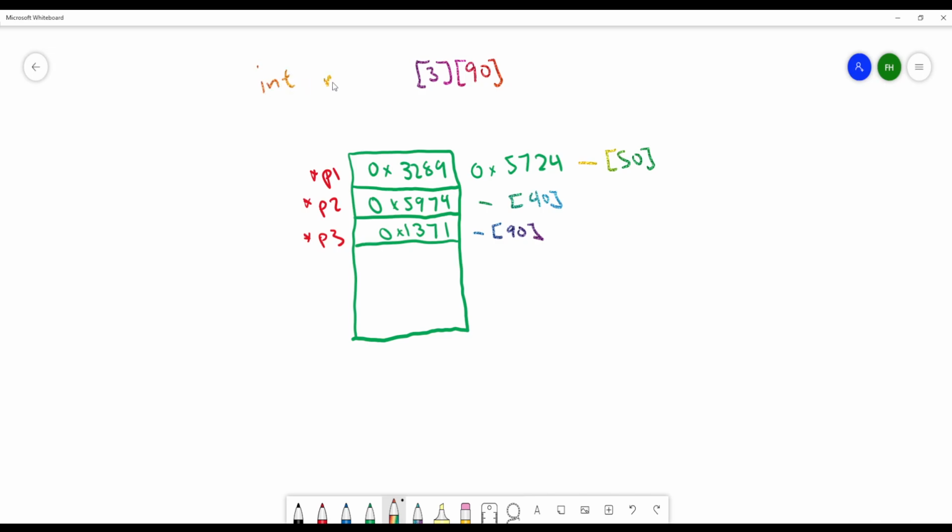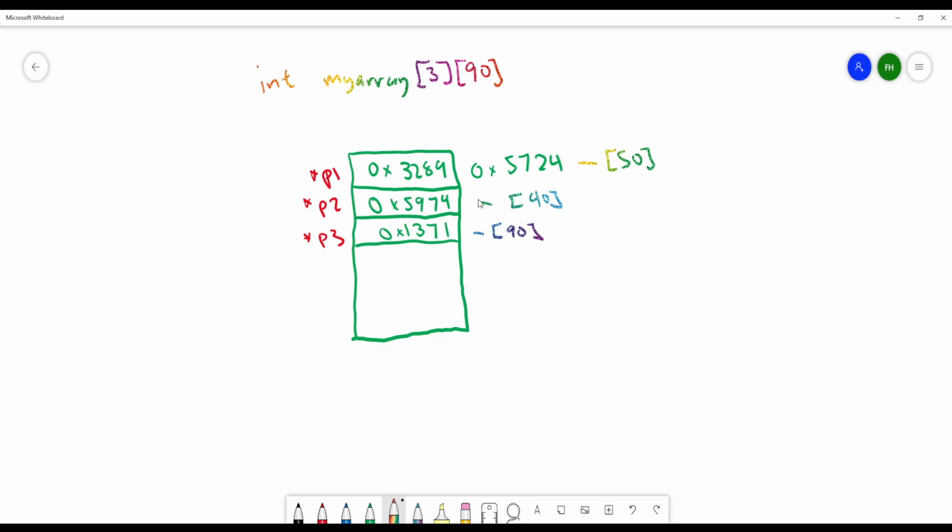But then you would say, I have so much wasted memory here. I have 40 extra ints here and 50 extra ints here. This is a waste of memory, right? And I can't do anything about that and remove the extra memory.